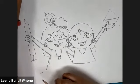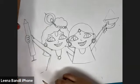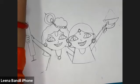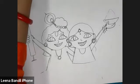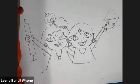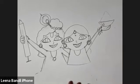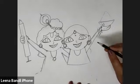Wow, great. Wonderful, lovely. It's extremely beautiful. Okay, continue. And this is a very simple drawing on a festival. And normally in school also we have this topic. We draw a drawing on a festival. So you can try this.